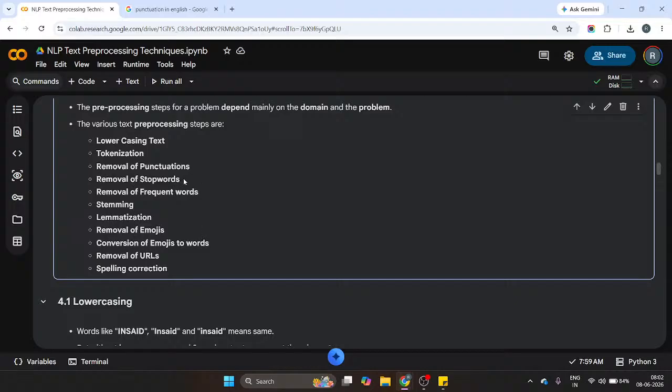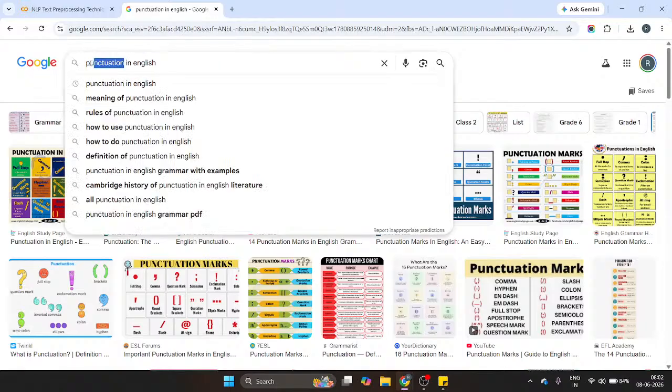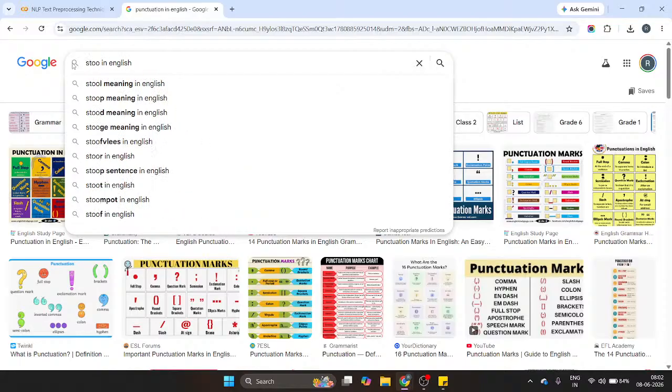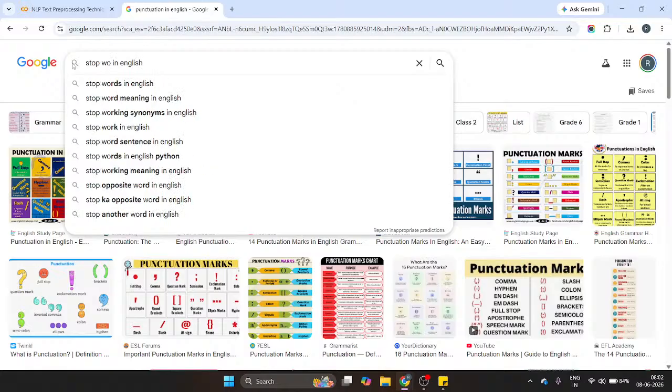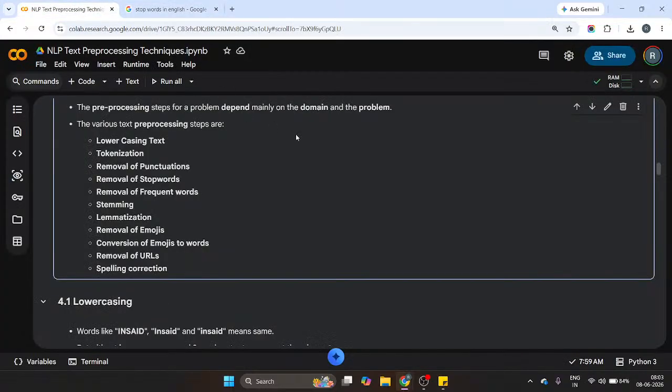Stop words are words which are commonly used, like the, is, he. So these are the stop words in English: a, I, the, in, of, for, at, which are commonly used. So we will remove those stop words also.